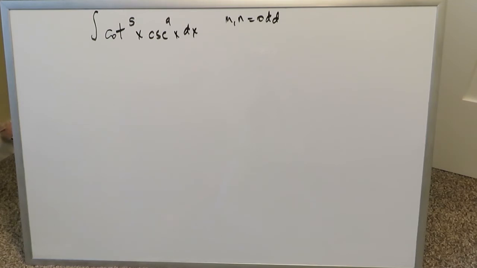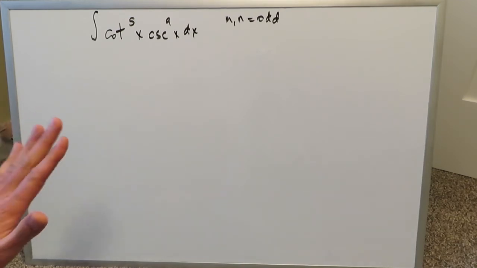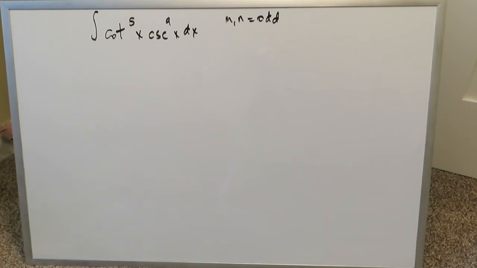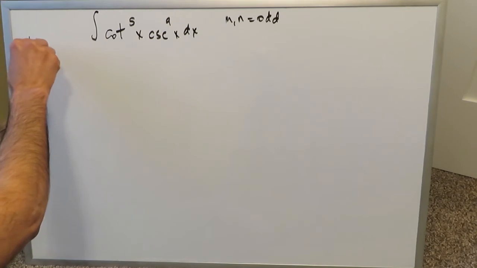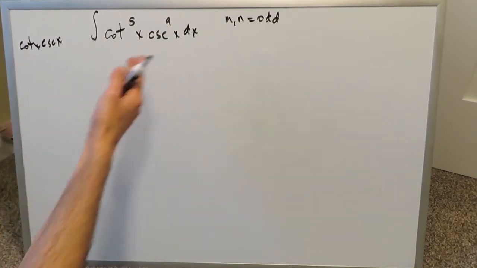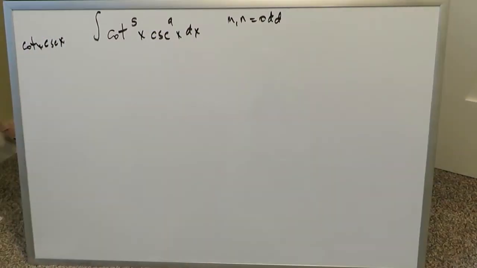Cotan to the power of 5x, cosecant to the power of 9x, and we have to integrate this. The exponential m and n values are odd, so it's going to be slightly more complex, but it'll be manageable. Thinking back to the rule and the framework I presented, where the exponents here are in the odd character, we need to set aside at least one cotan x, one cosecant x. For this type of question, that's what we set aside. And you know, if the question involved tangents and secants, we'd be setting aside a tangent x and a secant x, but here we set aside a cotan and a cosecant x.